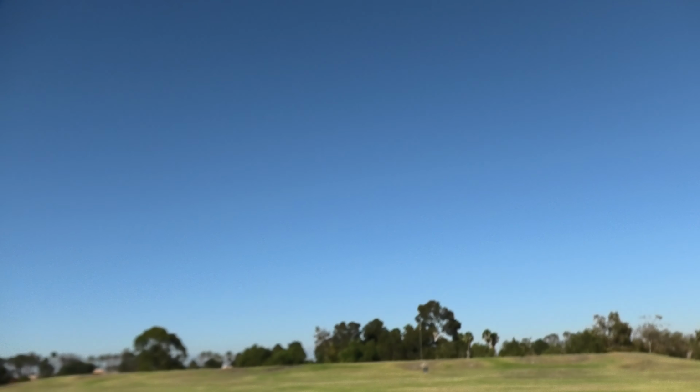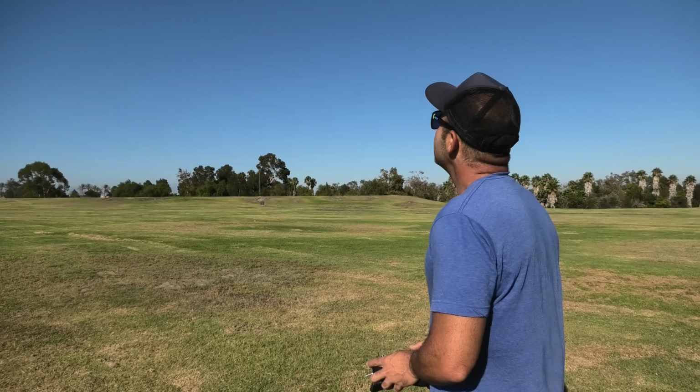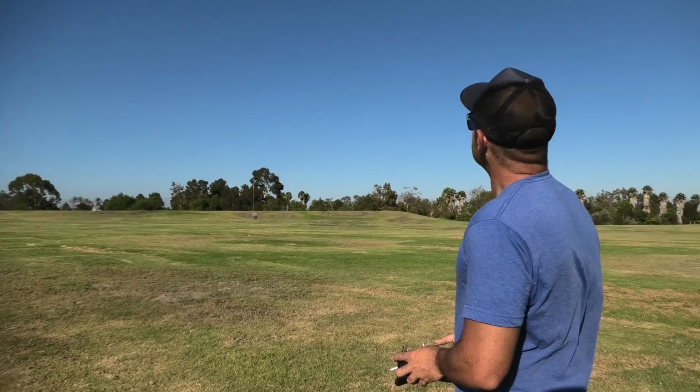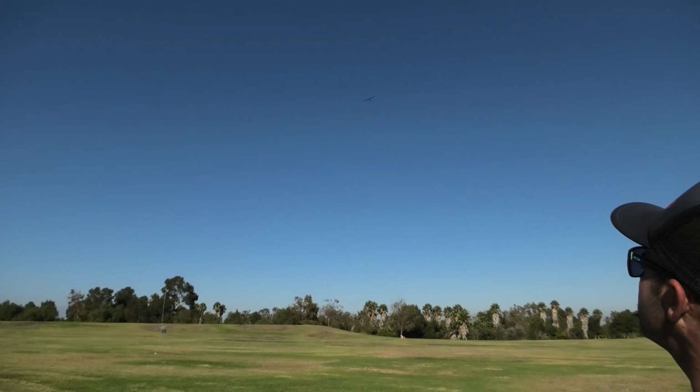Next thing I'm going to do is check my aileron to rudder mixing. So what I'm going to do is get a little bit of altitude. We use the motor. We put it in cruise mode. We'll park it. We'll turn around back into the wind. Now I'm going to rock the wings at a moderate speed back and forth. And what I'm looking for here is to see if the nose wants to pitch out or tuck in as we rock the wing.